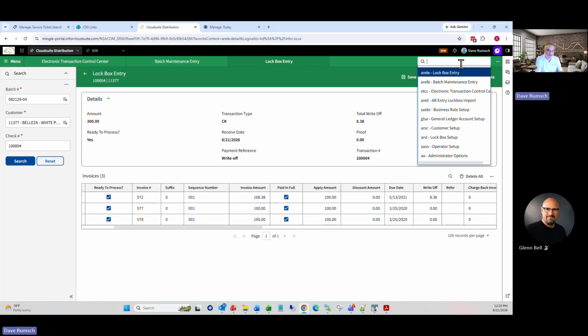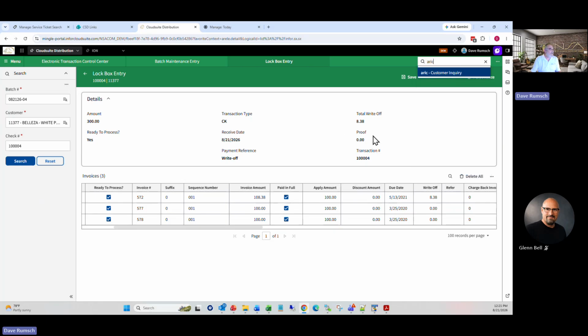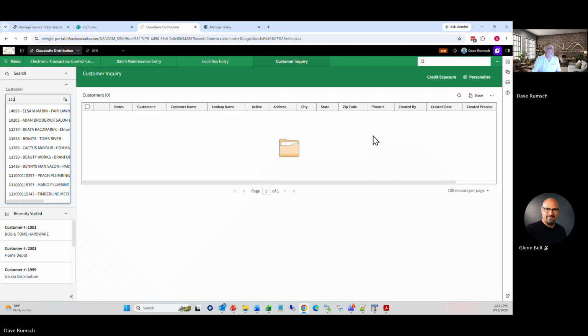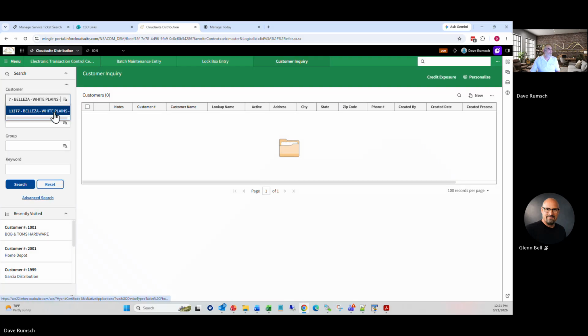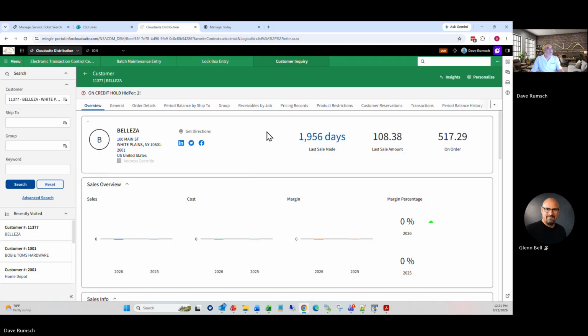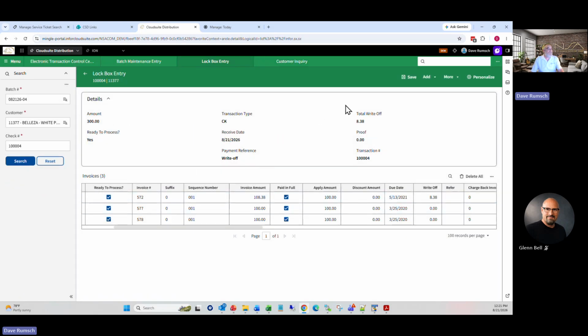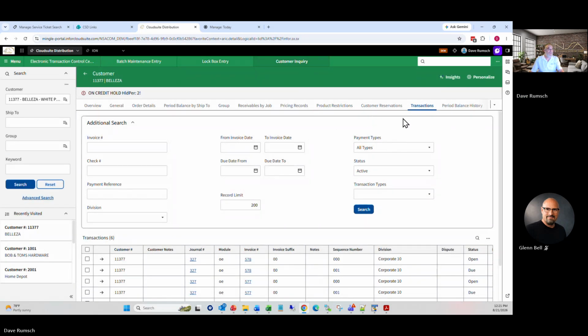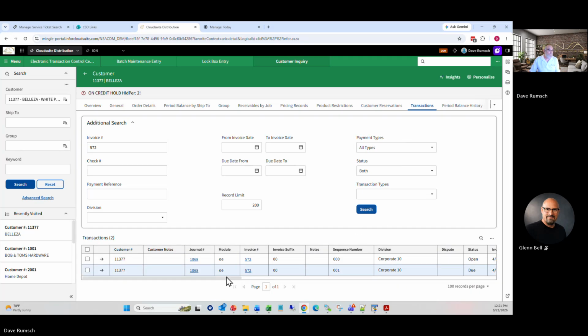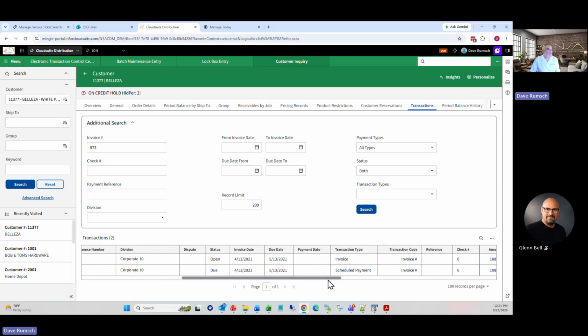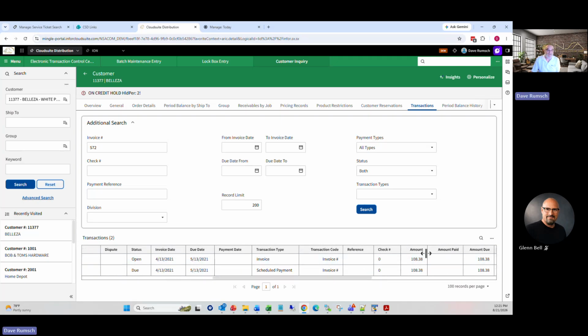I can do that in the accounts receivable, inquire on customer, make sure I get the customer number right. And I believe that number was 572. So invoice 572. And you can see that the original invoice is for $108.38.